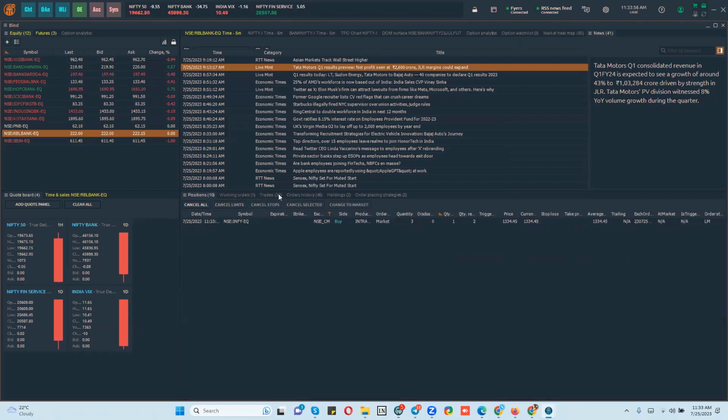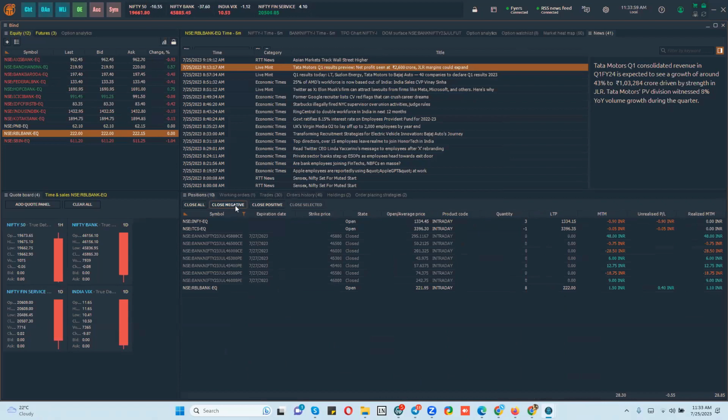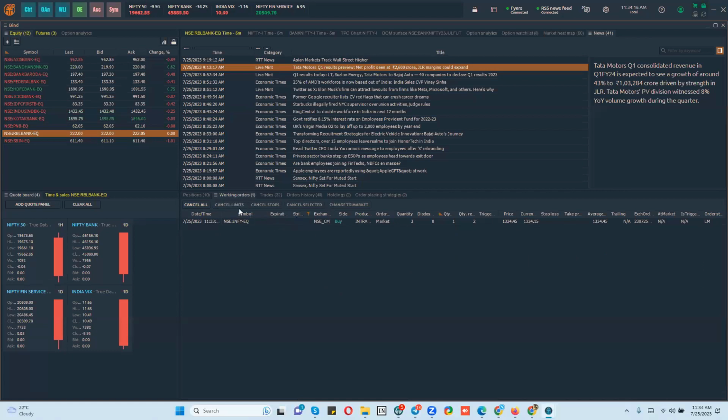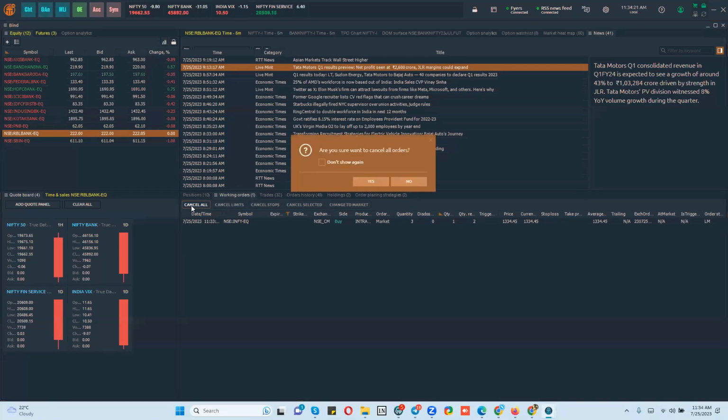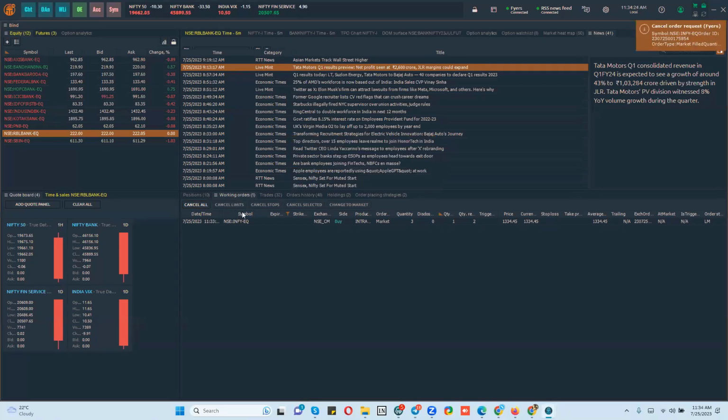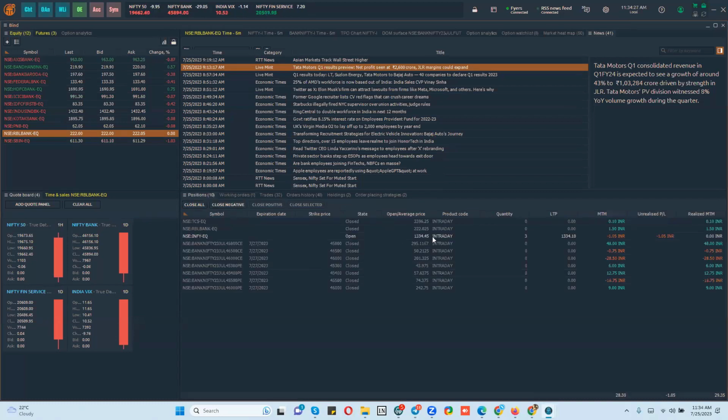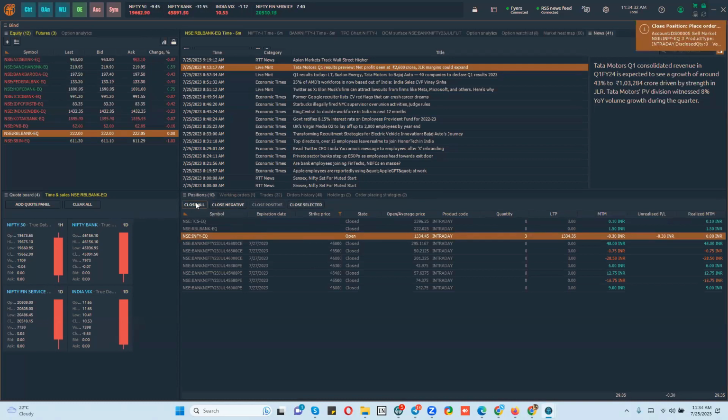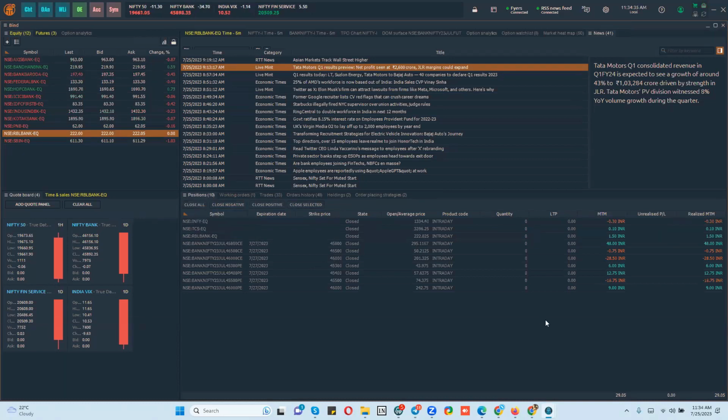Apart from that, there are a lot of other things that you can do from this panel itself. Suppose I want to close all the positive positions. I can just click on close positive. With one click, all the positive positions will be closed. All the negative positions can be closed. All positions can be closed. All that is possible. Well, if you have the orders also, I can cancel all the pending orders, or I can select all these orders that I want. I can cancel it as well. So these functionalities are also available from the positions panel. Now I have an open position here, so I can click on close all, and all the positions will be closed.